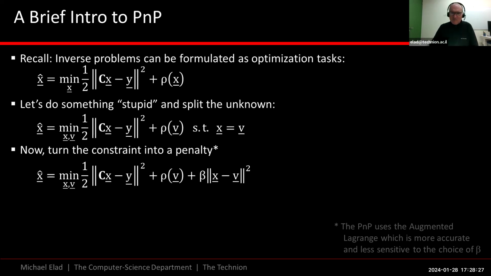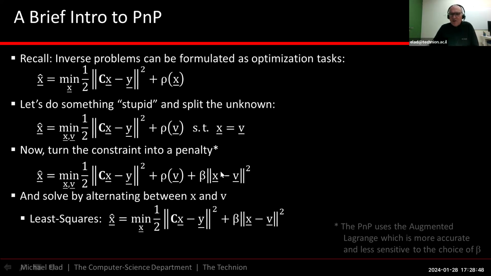Okay, so now you have three penalties, two unknowns, x and v. The typical strategy, it's called ADMM, is fix one, optimize the other. Fix the other, optimize the first, and so on and so forth. So let's fix v. If I'm fixing v, then rho of v is a number. Who cares? So you are optimizing the first and the third expressions. This is it. Looking at it, you say, oh, this is easy. This is a linear system of equations. This is the simple operation I promised you.